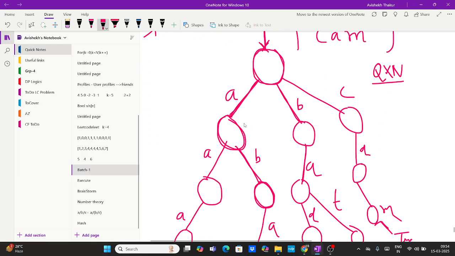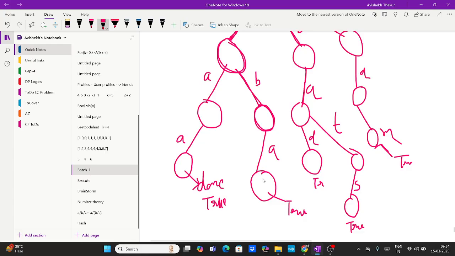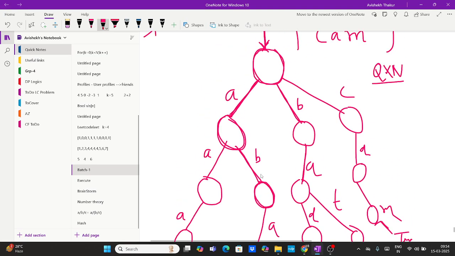Cool. Okay. So did you understand what this is? Now, there can be many things. Okay, I mean we will solve it. But can you see this is a tree data structure?